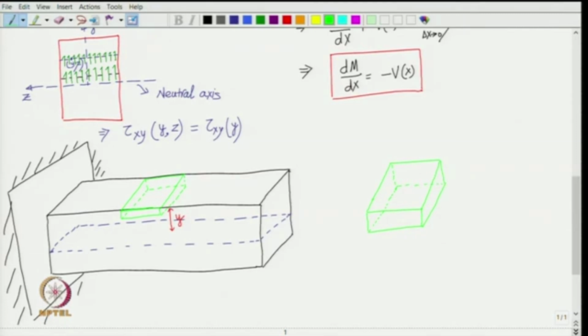Okay. Now, see, it has got so many faces. The top face, that is the positive y plane, right. So, on that face what is going to act? It is the distributed load B, can you recall? So, this is the plus y plane and we have got B of x acting here.